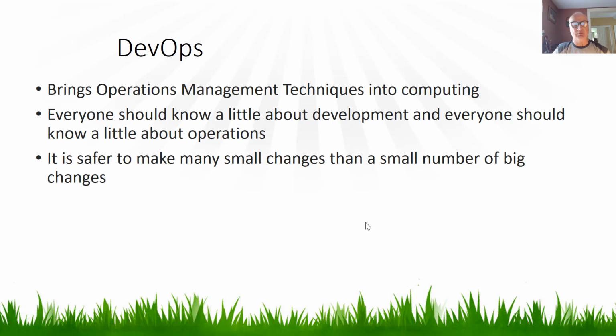They may add a small new feature, but they'll put a feature flag in front of it so that they deploy that code with the changes, but they have the changes turned off. Then another change can be, let's turn them on, but only for a limited number of people that we trust, and so we can see if the changes actually work. So it's a really counterintuitive idea, but it works really well. It's safer to make many small changes than a small number of big changes.